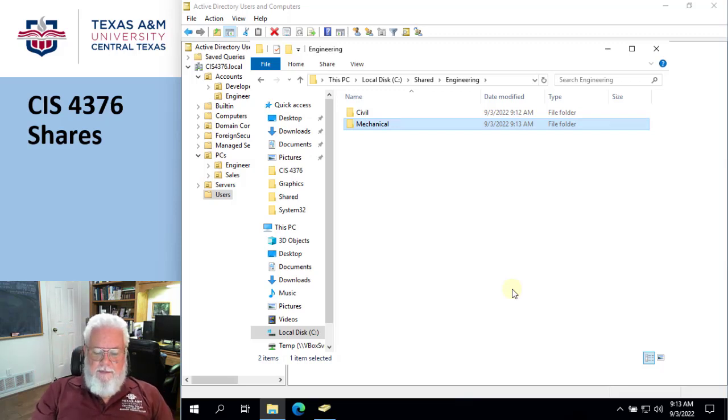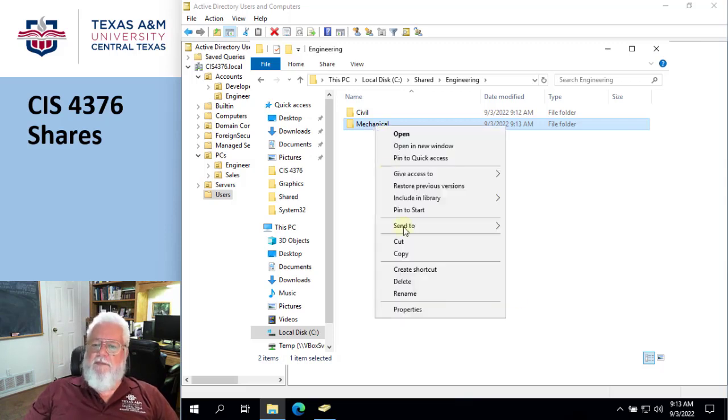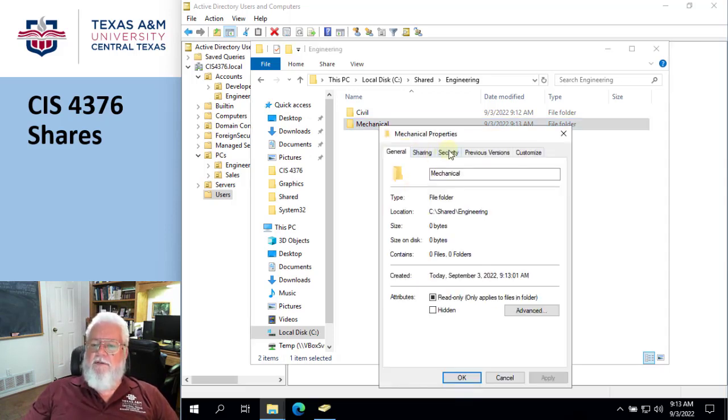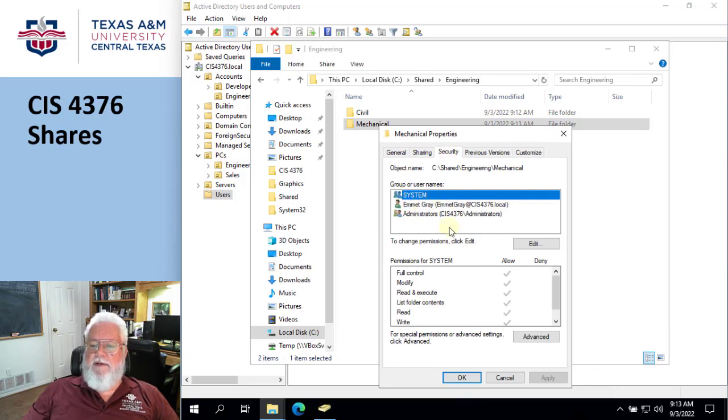All right, the next thing I need to do is, when I created these folders, I became the owner of them. So when I go in here, properties, and go to security, it shows me as the owner. And typically you leave this part alone. I'll explain why in just a minute. But we need to have a deep dive on how these access control lists work. All right, let me just start from the beginning.